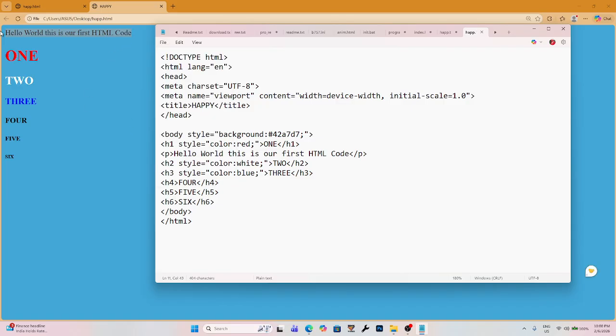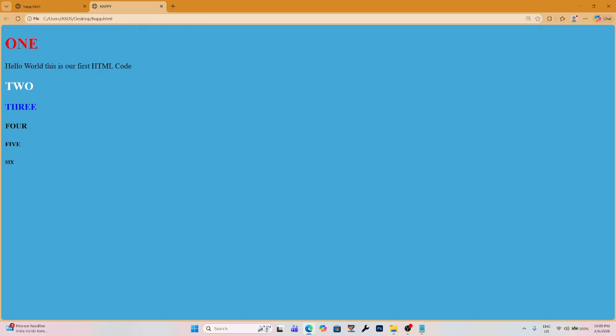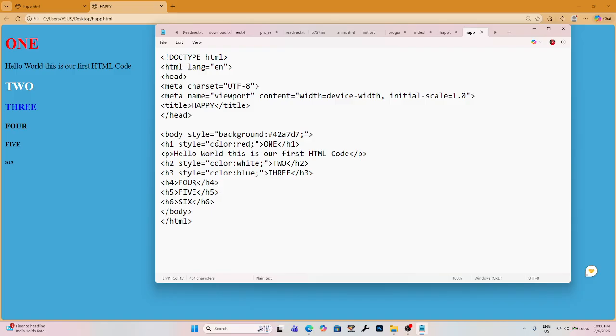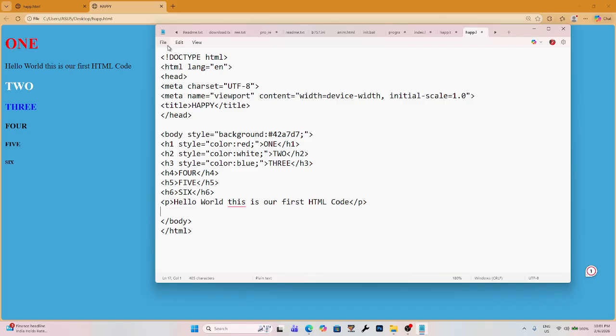Now this thing is gonna leave this place and jump somewhere here. You see? This is much better. Or you can put it wherever you want to. You can even bring it at the very last. Just call it from here and make sure it is not out of the body. That's all. And save.